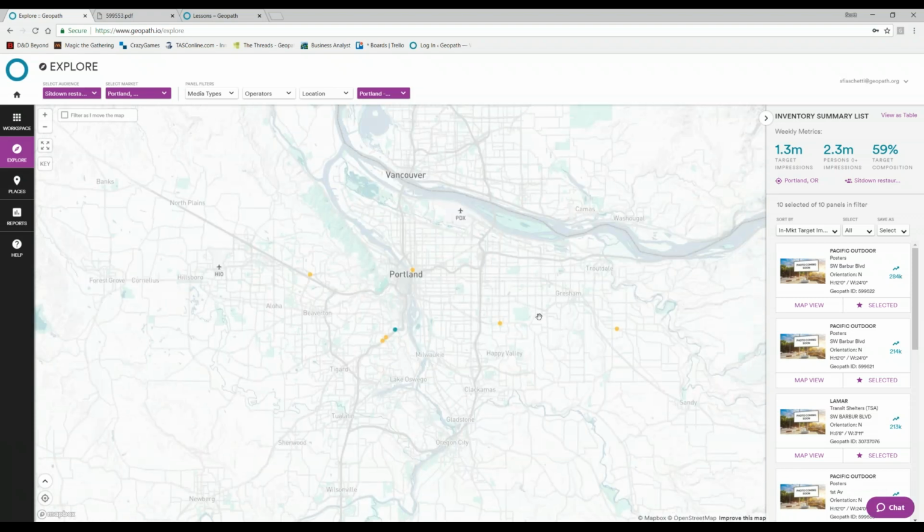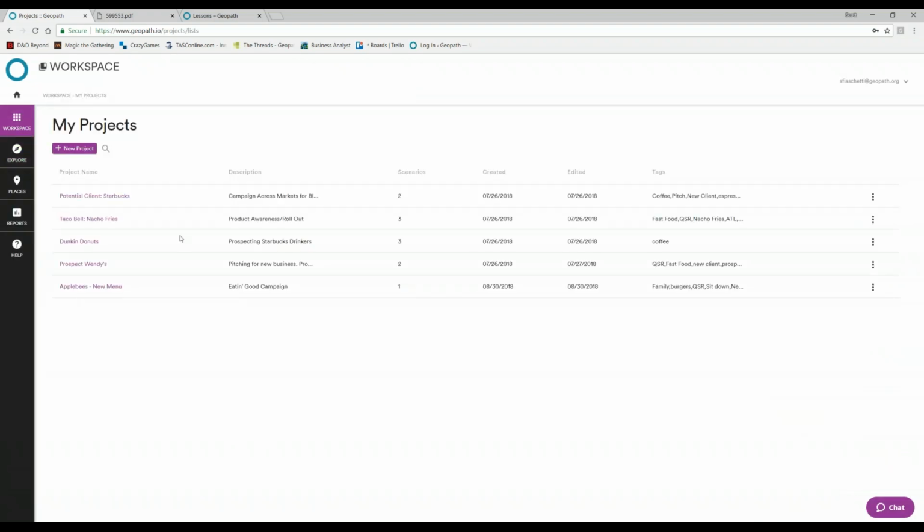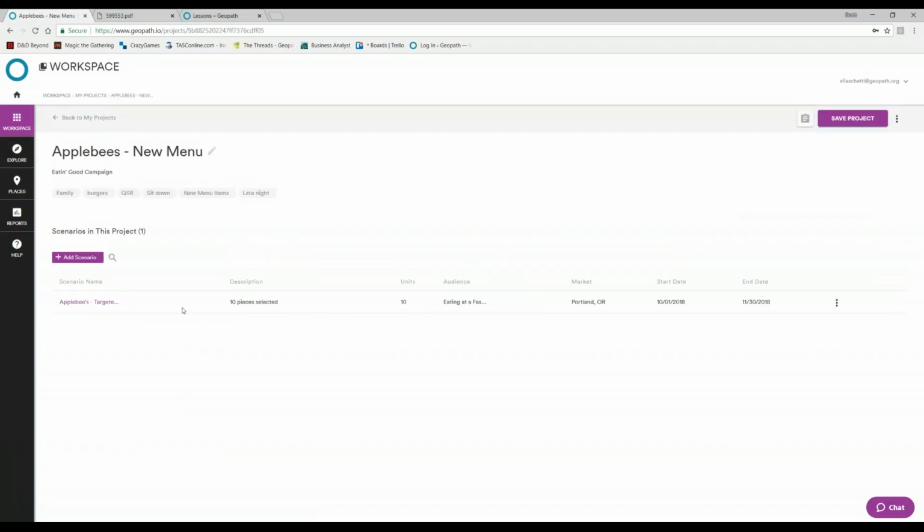Cool. Another thing that you could do is, I'm just going to jump here to the workspace just to show it to you. You can set up projects and create different scenarios and cluster them. So maybe there's 2 or 3 different Applebee's ones that I want to do. So I could name it, give a good explanation of it, and you can also tag it. So let's say I'm working with a QSR group and I want to filter by that or sort by that, you can start to do that as well here.